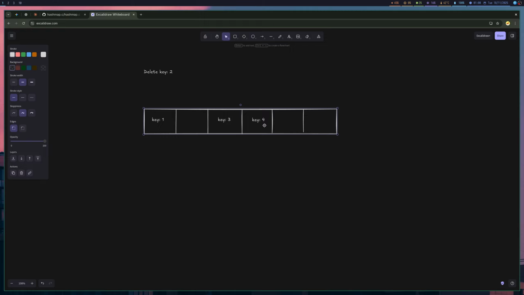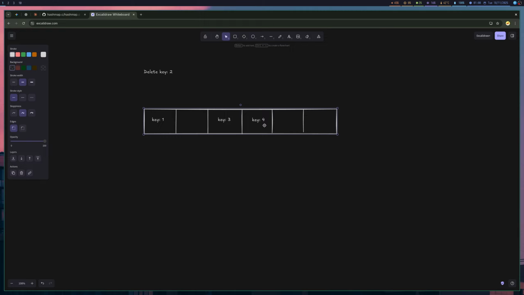So we need to move everything on the right backwards by 1. I mean, we could go over the array elements 1 by 1 and just copy the next one backwards.